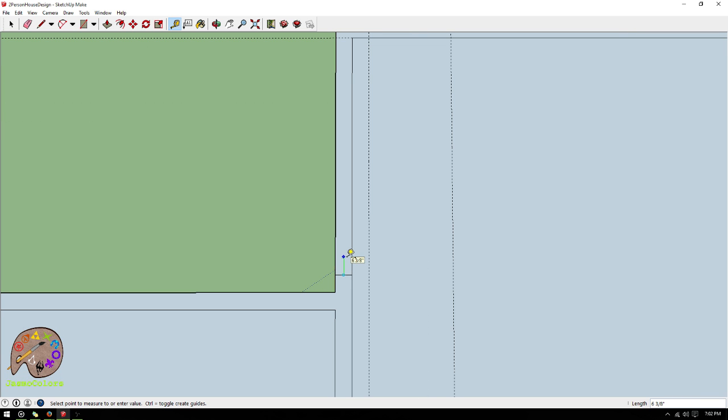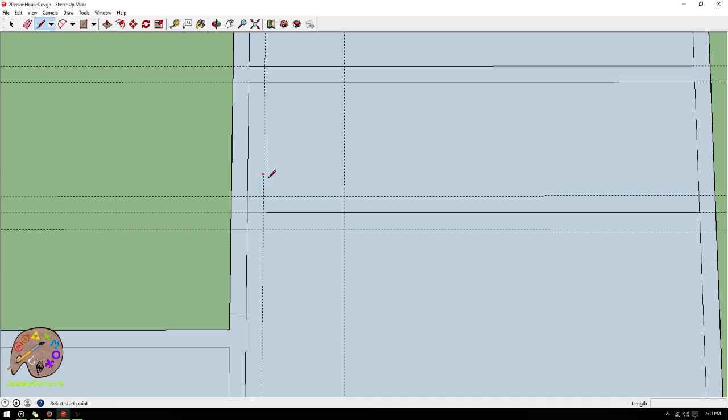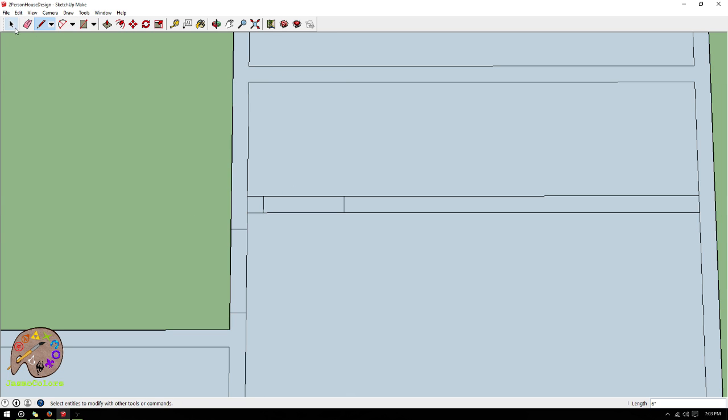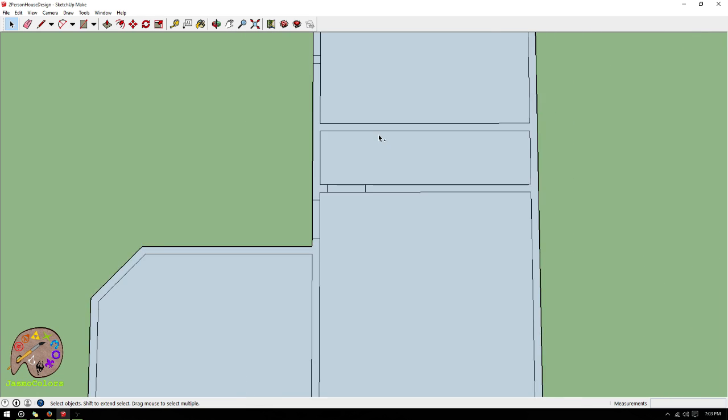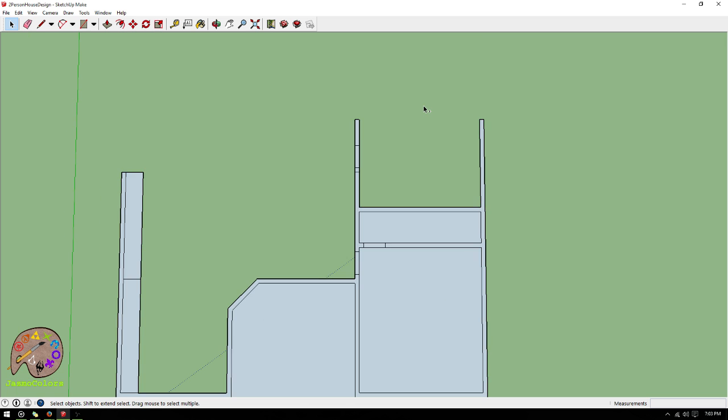Nope. There we go. Now put that back there, but then do that. Here we go. Put that 6 inches back, so I know where to put the wall. I think this will read correctly once I get rid of all the lines. Alright, that's a little better. You have a nice normal door. And let's actually fix that. Hit save.